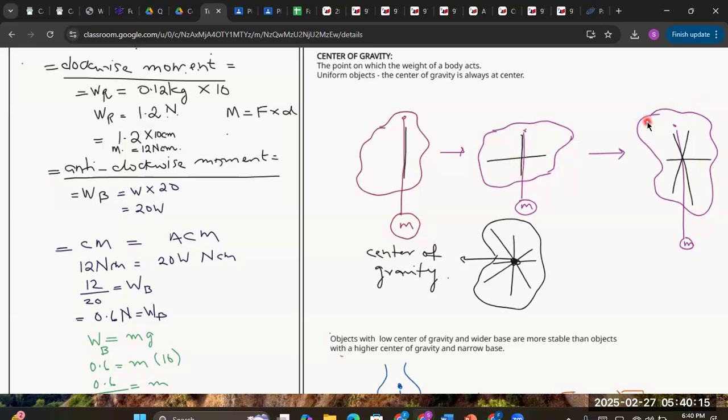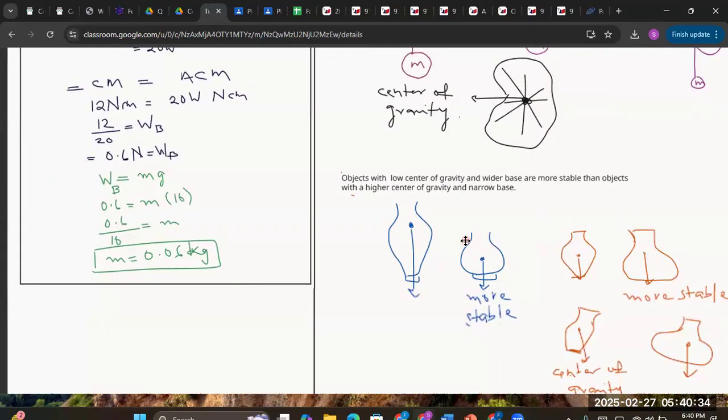Again, turn it around to a different angle. Again, insert the pin with the thread and mark where the thread is going. And you do this multiple times. Towards the end, you will have your pencil lines that will all be intersecting or joining at one point. That point will be the center of gravity.